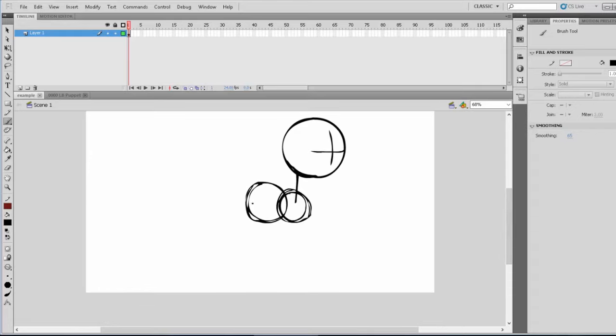Now we are going to line out where the legs are going to go. So normally the hip joint for a Hasbro pony is right about here, and then we're just going to go dot, dot, dot — there we go. So we know where the back leg is, and we can assume where the other back leg is. I'm going to get the front hooves down first, so we're just going to find the shoulder right there and line it down. This is just a skeleton structure to tell you where everything is going to go.